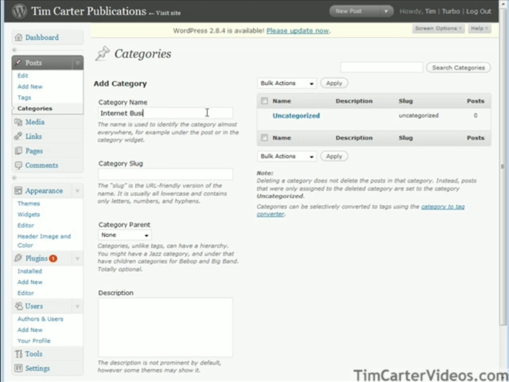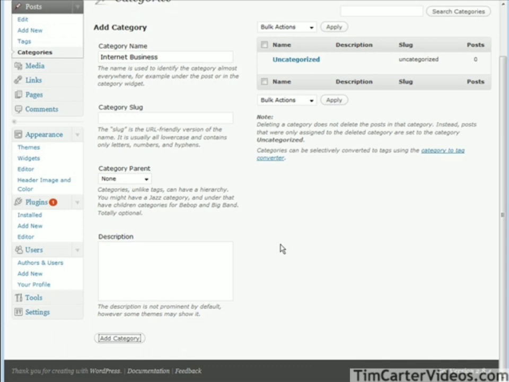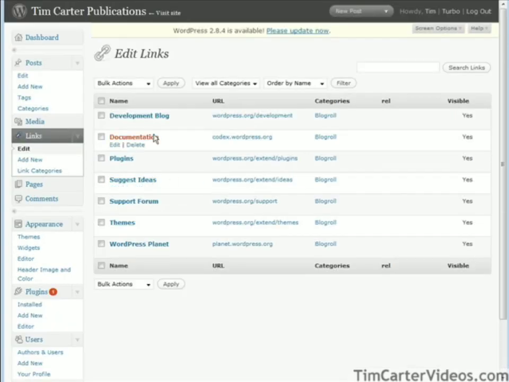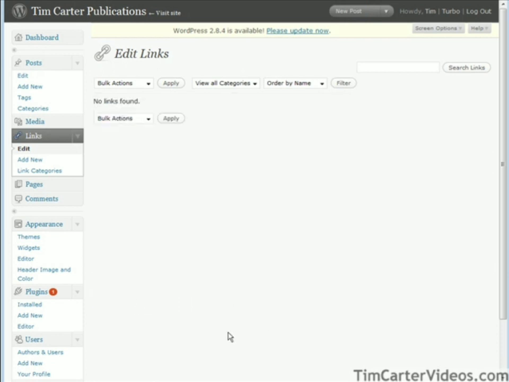Okay, now we're ready to start adding posts. So we could say the beginner's guide to internet business. Okay, and then we would put a description in here. Okay, we should also put an image in here. And we already created a custom image.